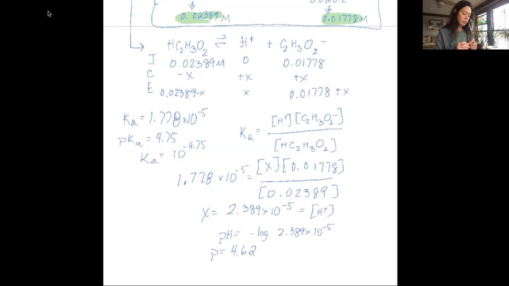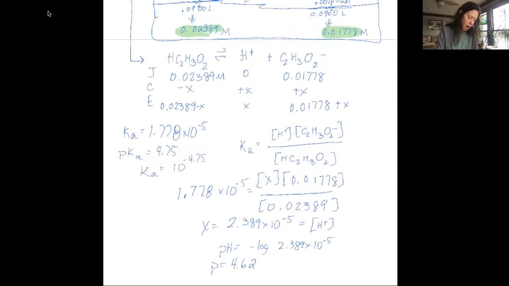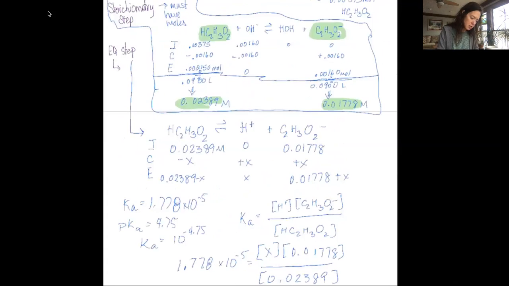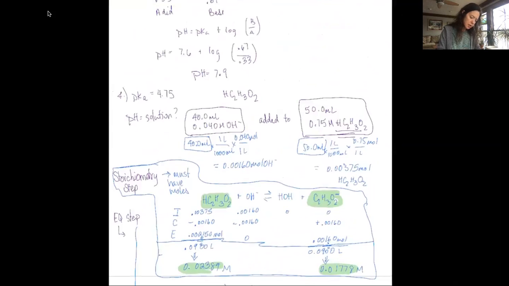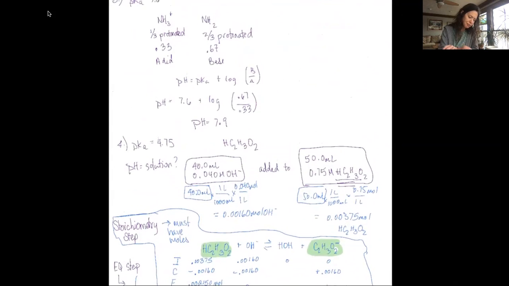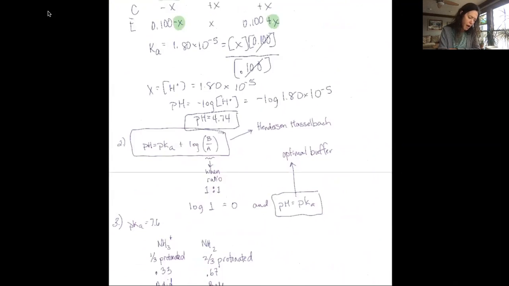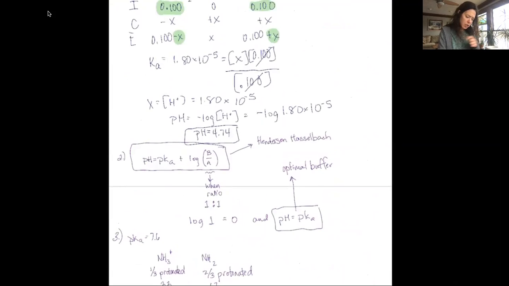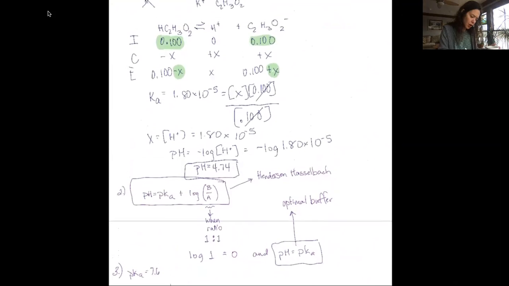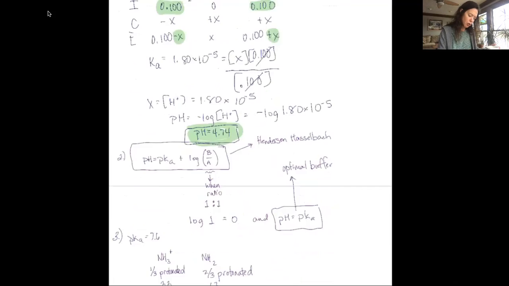Okay, so what I want you to realize, I'll go over the easy way. Surely there'll be another example problem, right? What I want you to realize is in part 1, this substance had a pH of 4.74. The buffer had a pH of 4.74.